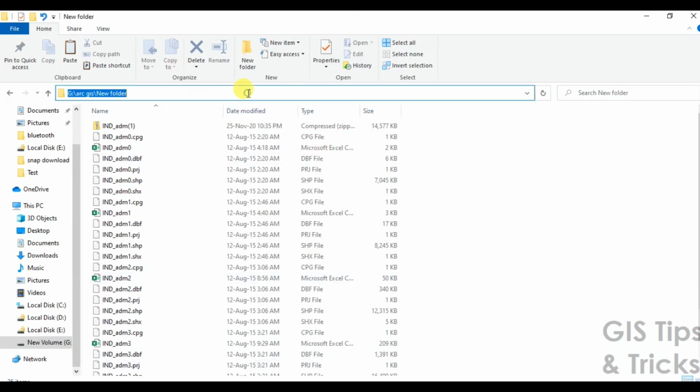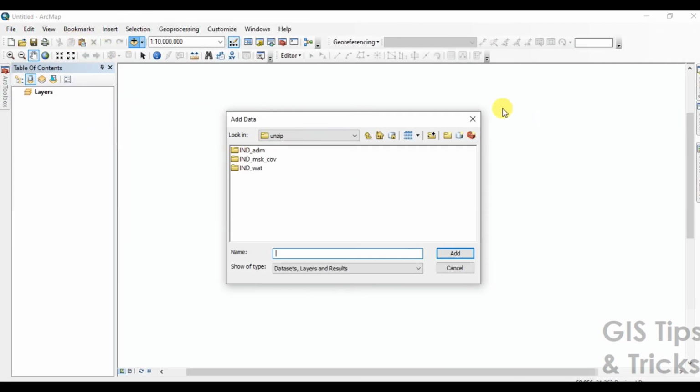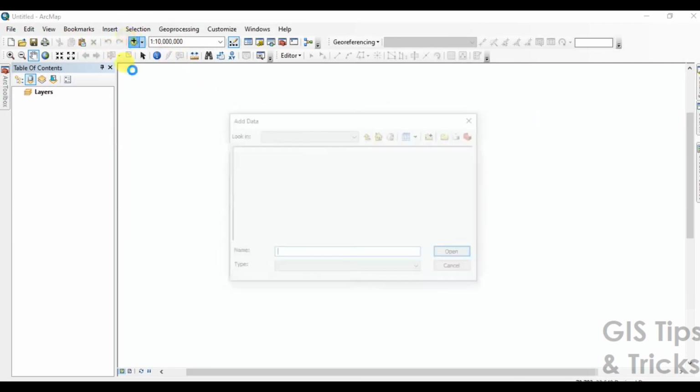Okay, here I show you one shortcut for adding data in ArcGIS. You can select this path, copy it, and go to ArcGIS. Click on the add data option and paste this path.